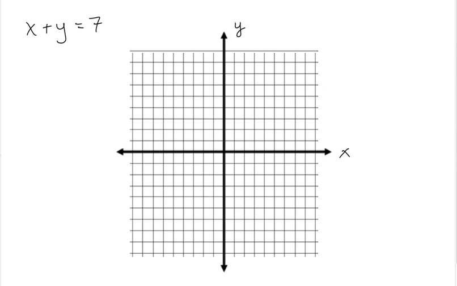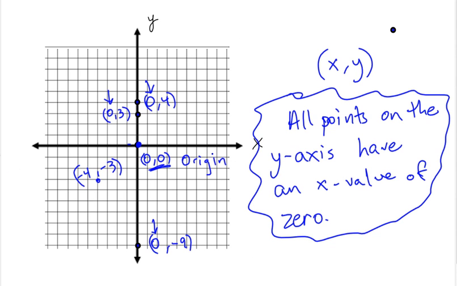So what we're going to do is take a line that we have already graphed. We've already graphed this line, as you'll see in just a moment, but the first thing I'm going to do is put 0 in for x. Now, why am I going to do that? Why am I going to put 0 in for x?